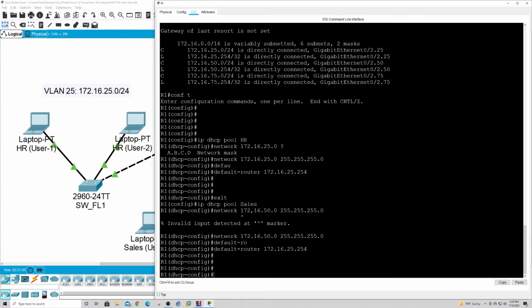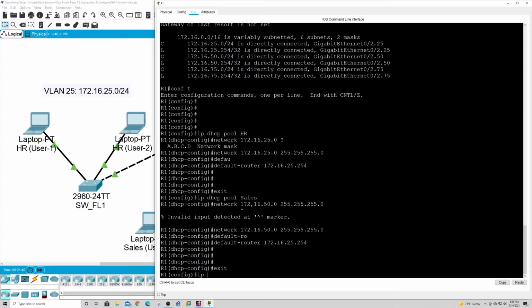All right. Now we have one more to do. IP DHCP pool, and we'll name this help desk for VLAN 75.